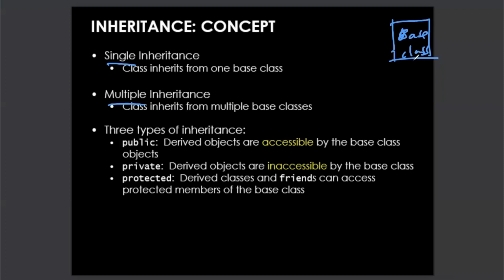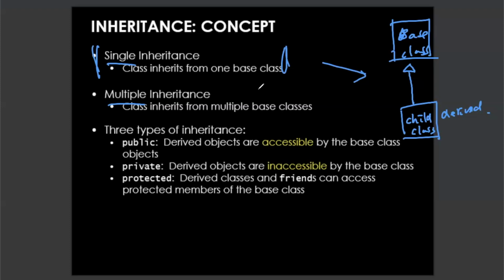You could have a single inheritance. By the way, this arrow, which is an open arrow, not a closed arrow, looks like this. This is a Unified Modeling Language style of drawing inheritance. This arrow going up with an open, not filled, arrowhead represents a single inheritance right here. There is only one child class or derived class. This is what we call single inheritance. One single chain going straight up into the base class.